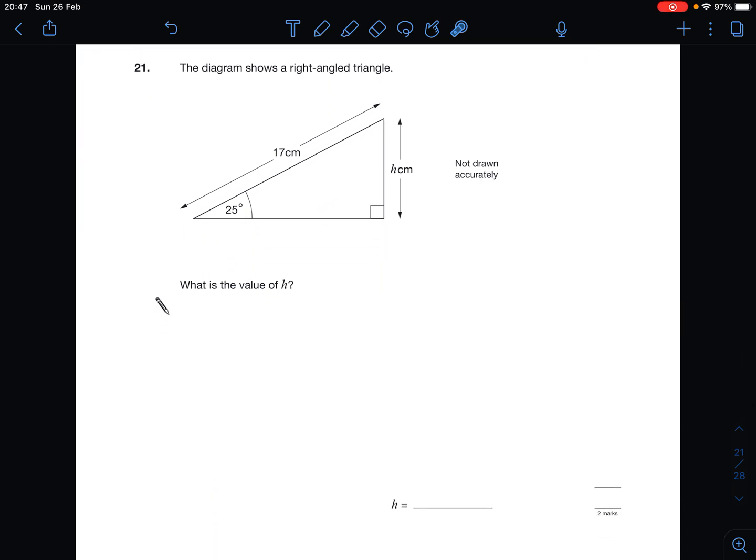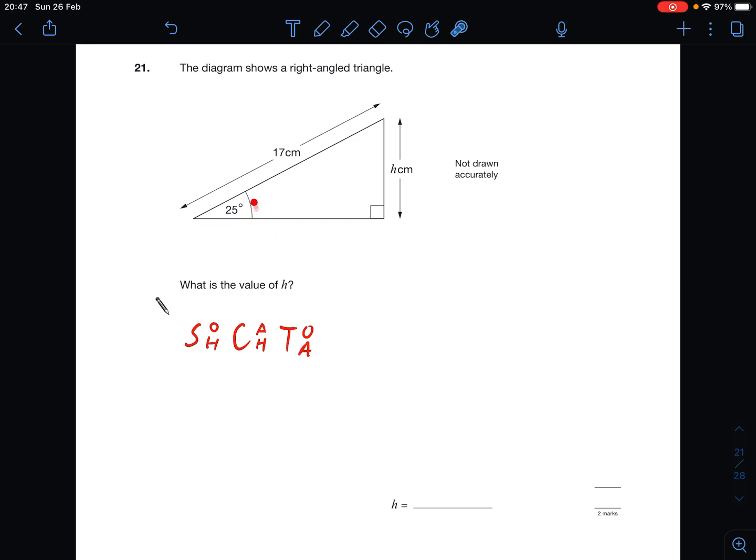Right, we have not studied this, but that is fine. I'll quickly cover it in case anyone has kind of looked at it or is a bit confused. So there's something called SOH CAH TOA. O is opposite, so it's opposite the angle. H is the hypotenuse, that's opposite the right angle or the longest side, and A is adjacent, so it's the one next to the angle we have.